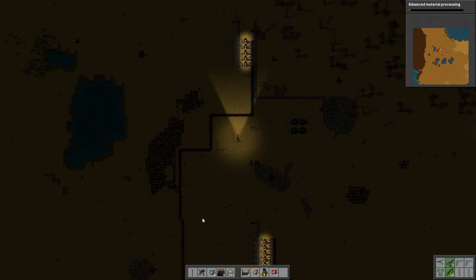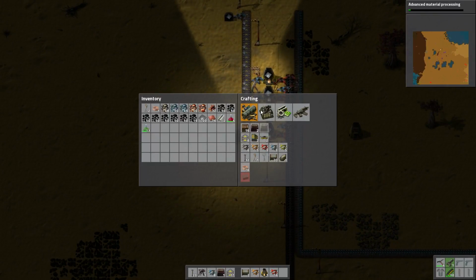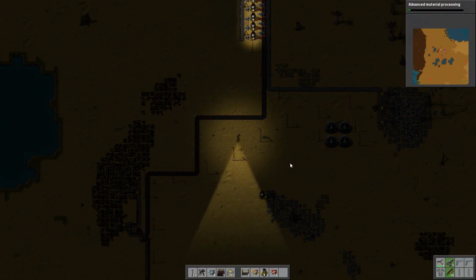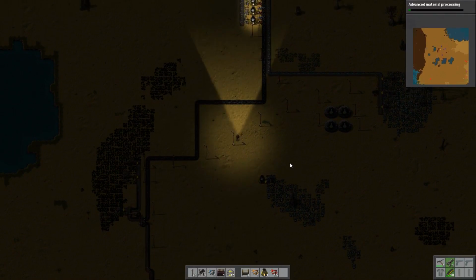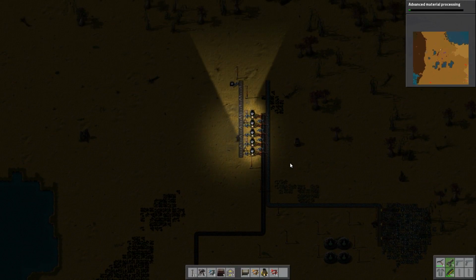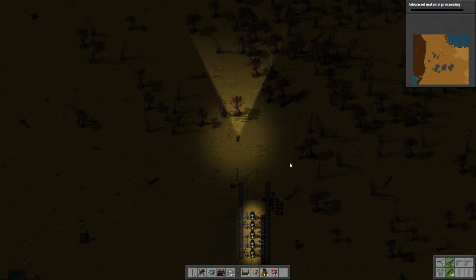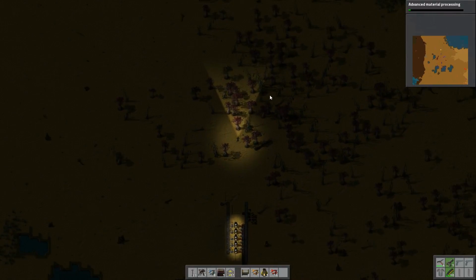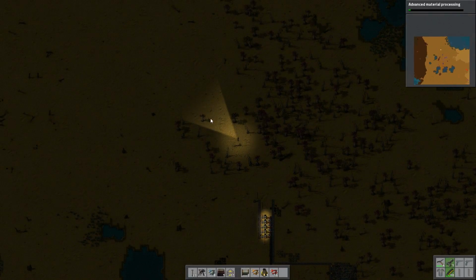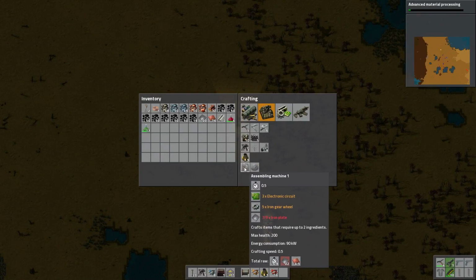So yeah, the next thing is replacing them all with this when it runs out. But we should really probably look at starting to automate things. And by things, I mean like going up here and starting to automate, as I've just said many times.